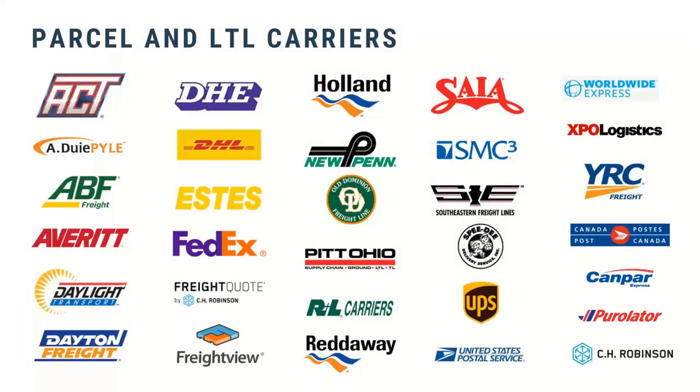This is a list of all the carriers we support today in a direct format. We have some 3PLs on here that support many different carriers besides the ones we directly support. We also have direct APIs and parcel options, along with some Canadian carriers. Don't be shy if a carrier you work with today isn't on here — we have options and workarounds. Please work with Jason, Will, or myself, and we can talk through those options.